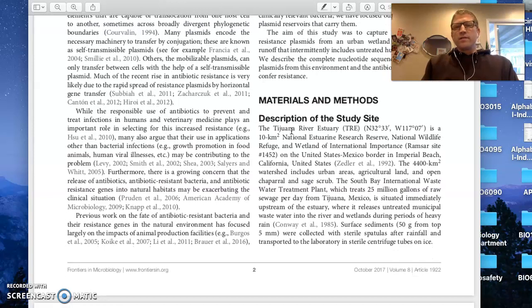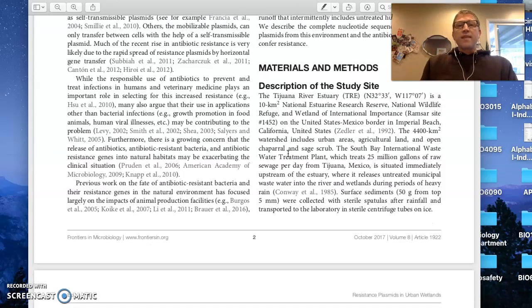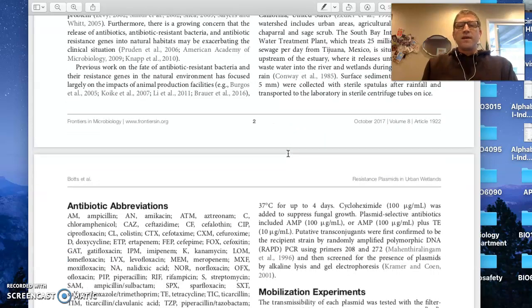Then we're going to get into materials and methods. This is really nitty-gritty details. Unless you need to know exactly how a method is carried out, and sometimes that's why you're reading an article, often you can just skim the materials and methods so you have a mental map of what types of techniques were used without every last detail of how many microliters of this and how many micrograms of that. Now, if you're trying to learn a new technique, or compare their technique to a method you're using that maybe isn't working right, and so you want to modify it a little bit, you really have to get into that nitty-gritty in the materials and methods.